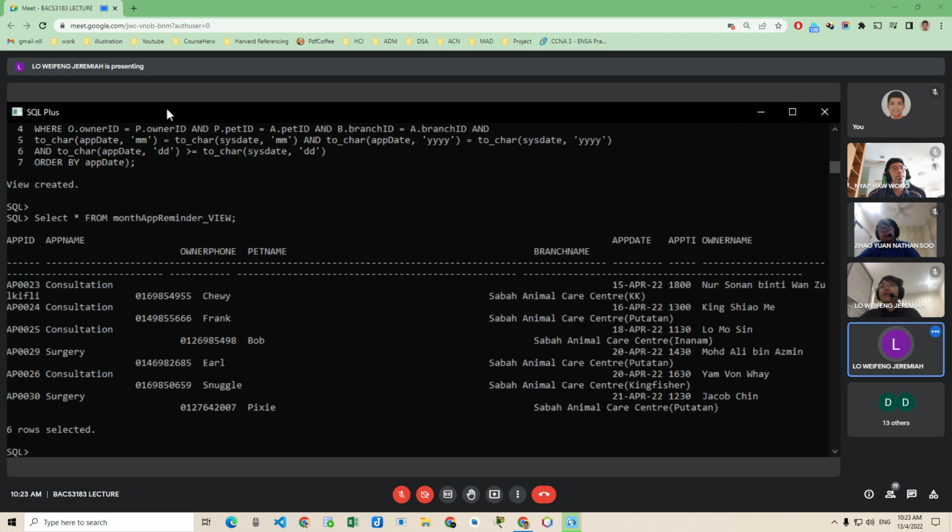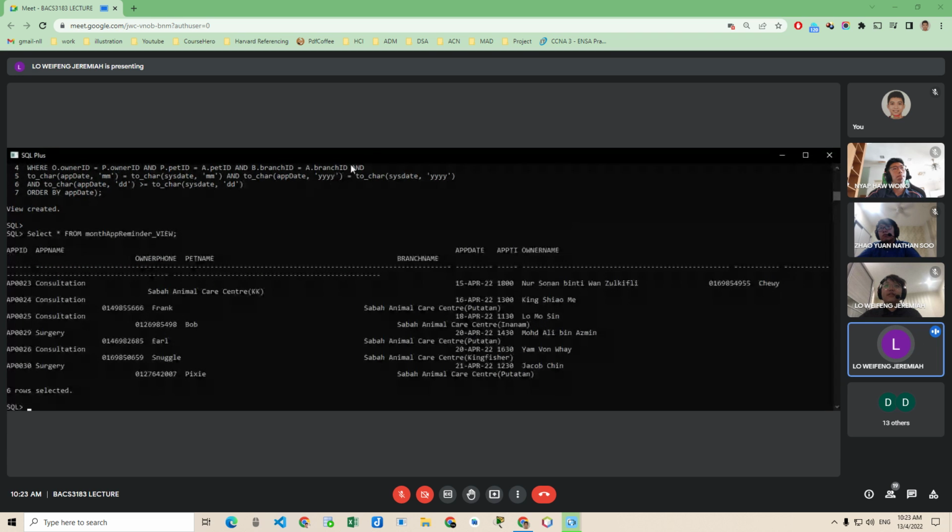As you can see, these are the data happening this month. The query identifies that this month is April, so it will list all the upcoming appointments starting from today, like the 15th of April, 16th, 18th, 20th, which are this month's and this year's, so that they can remind the owners of their appointments.